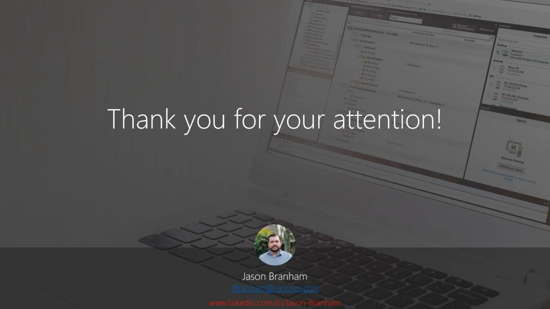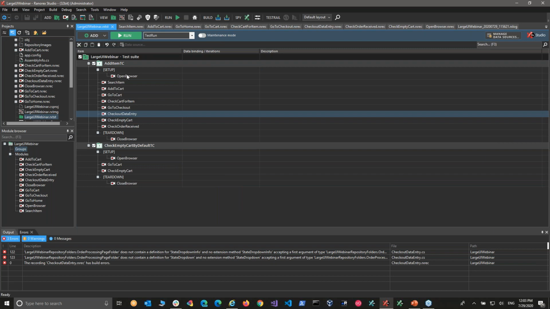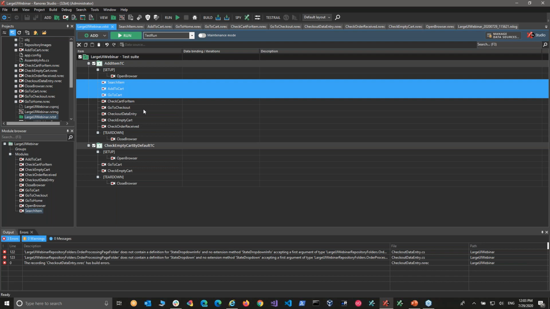What's the groups under module browser for? We have a little section here called groups, and this is for any module groups you create. Module groups, I'll be honest, are a little bit deprecated at this point because we have things like the smart folder now where you can organize things that way. But basically, you could take any chunk of modules, let's say these three here, and you can right click and you could say group them.